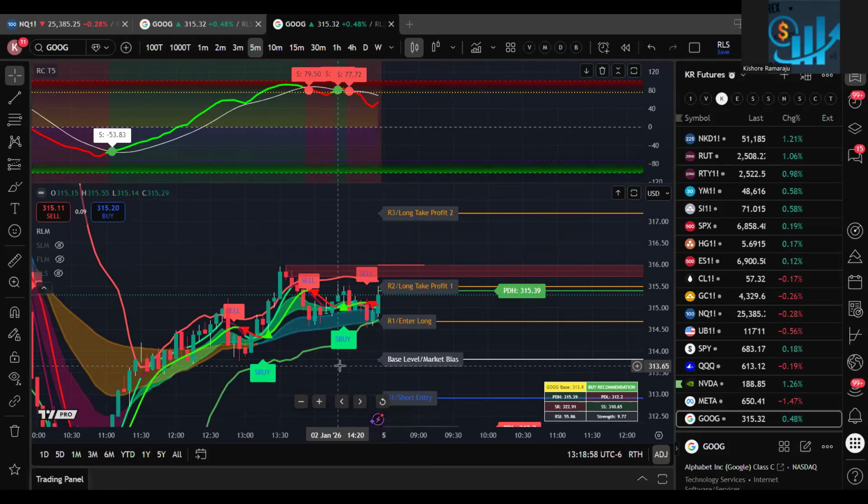But already when the market opened, it moved so high, it is somewhere at the top. That means that is a good time to short, right? So when it is just above the base level, if it is close above R1, you can buy. Your R2 is your target one, R3 is your target three if it is a normal day.